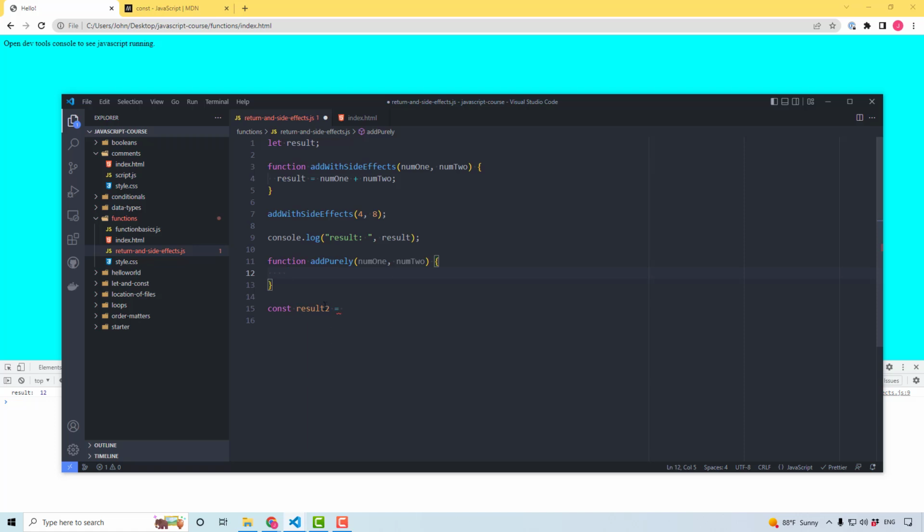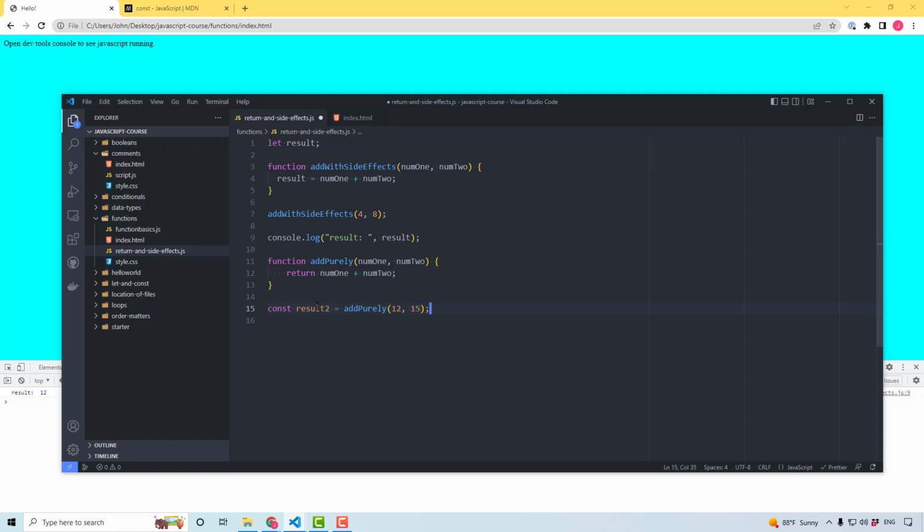And this time we're going to return a value. So I'm going to say return num1 plus num2. Okay, and so now we're going to say const result2 is equal to the result of calling this function. So I'm going to say add purely, and we're going to give two numbers. I'm going to say 12 and 15 this time.